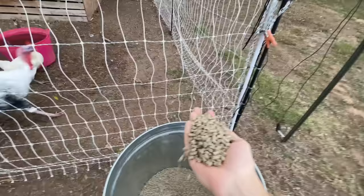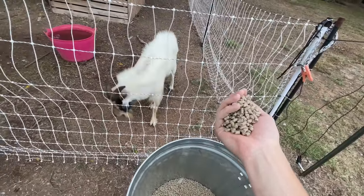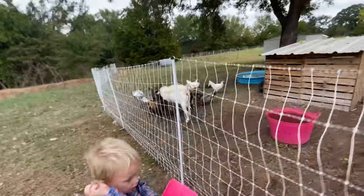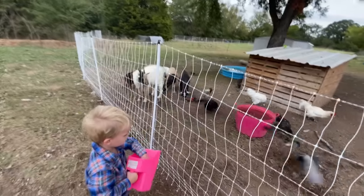This is actually a chicken feed, but it's just a 20% protein pellet, so it's safe for all of the animals and it's high protein. It's completely safe for all of them, but we do have food specifically for each different type of animal. Man, Zan, you're being a meanie.